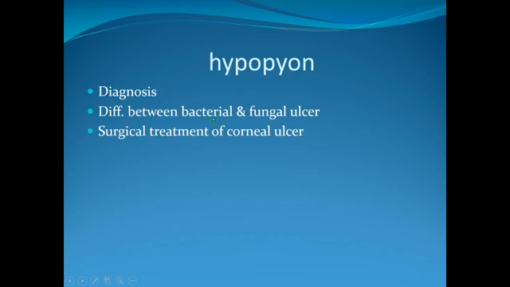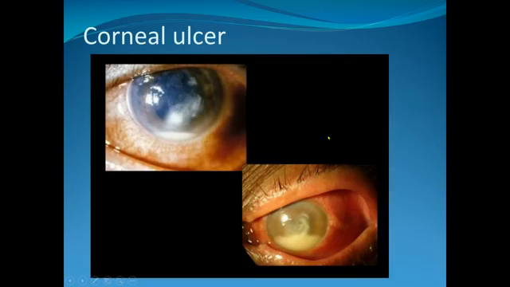And surgical treatment of corneal ulcer is also discussed in your lecture class. First, very important, adhesive glue and amniotic membrane grafting, conjunctival grafting, and last treatment is keratoplasty. Just know this. So questions may come from the chapters of corneal ulcer and uveitis. This is another picture. Corneal ulcer with hypopyon, corneal ulcer with hypopyon.